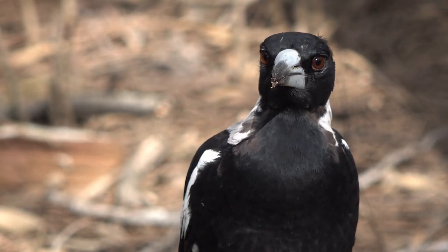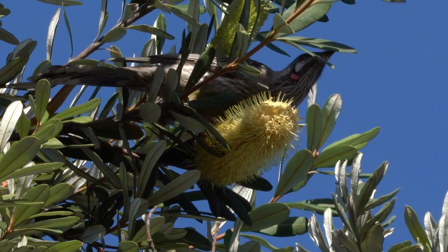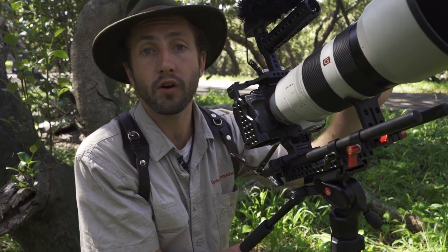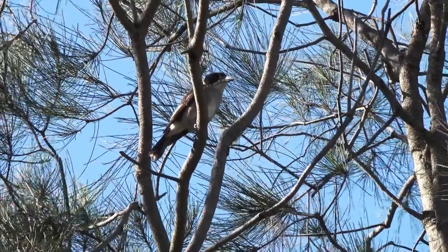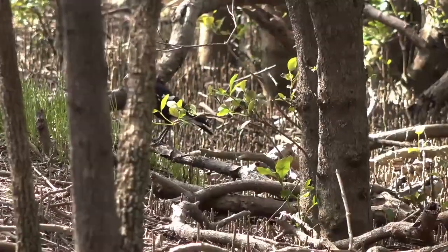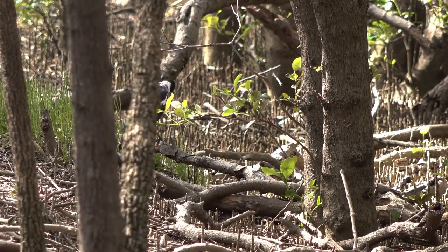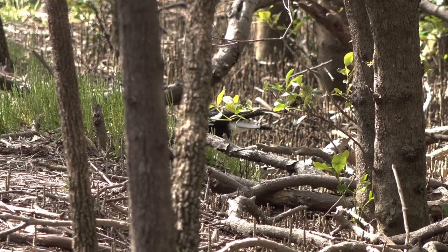But we've got a whole range of woodland birds that aren't just restricted to mangrove forest coming into here. Like the Australian raven that's been calling off in the background. Ravens, pied currawongs, and things like the grey butcher bird coming to here. They hunt some of the little birds, but they also specialise and scavenge on the things that get stuck in here from the tidal movement, like maybe a dead fish or a crab.